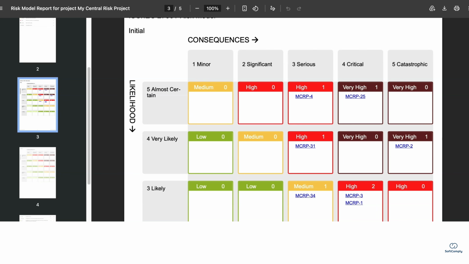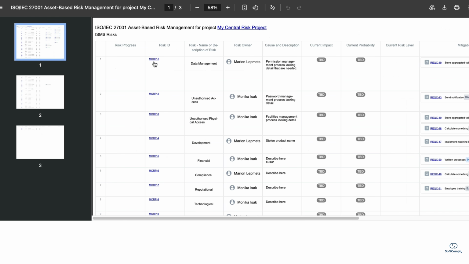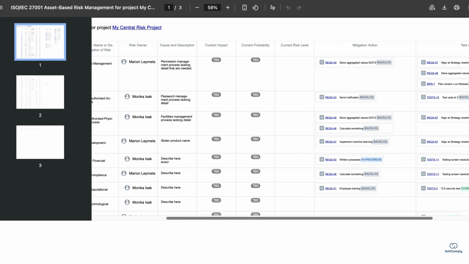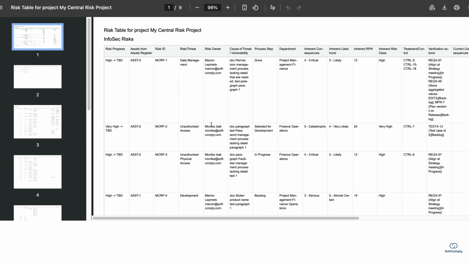From the risk table, I can do the same. I can export that risk register to PDF or CSV. For PDF, I have 2 options, full PDF or text-only PDF. In the full PDF export, I can go back to Jira issues, both for the risk and for any linked issues. In PDF read-only report, I can only get all the read-only data.